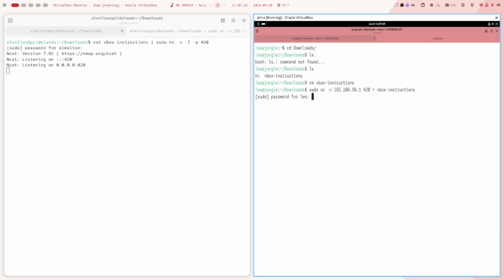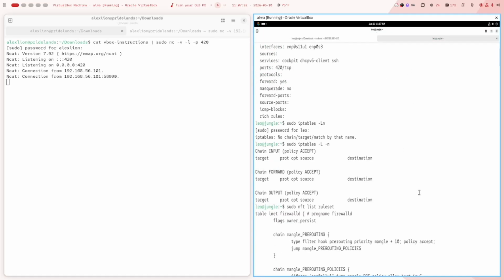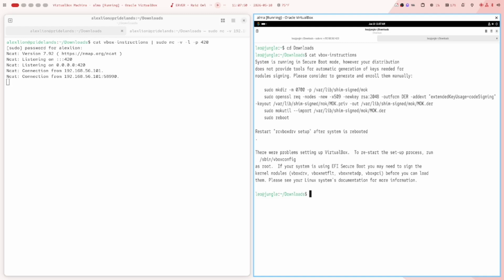And if we do our password for this, it'll give us this, and if I go into our downloads folder, cat VBox instructions, it matches.